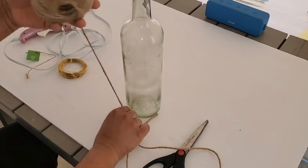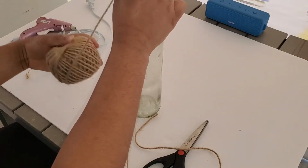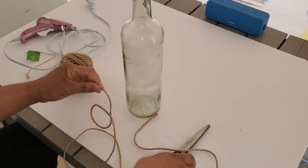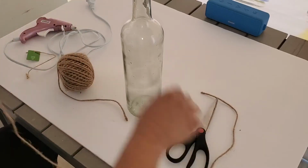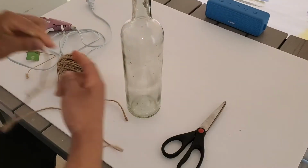So you'll see me lining the twine up with the bottle 3 times and then going to the center of it, and then I'll just cut it off right there. And snip. Perfect.